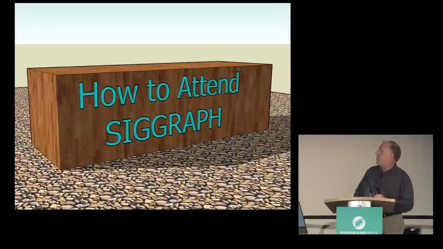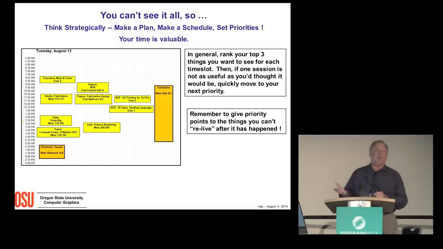All right, let's start with how to attend a SIGGRAPH. All right, you're here. That's a very good start. Thanks for doing that. One of the things you'll realize, or have realized if you've looked through the schedule, is SIGGRAPH is like a 10-ring circus. There are so many things, and they're all going on in parallel. If you've gone to smaller conferences, other conferences don't do that. They do things in serial, so you can actually see everything that's going on if you want to. In SIGGRAPH, you can't. You just have to accept that as part of being here.